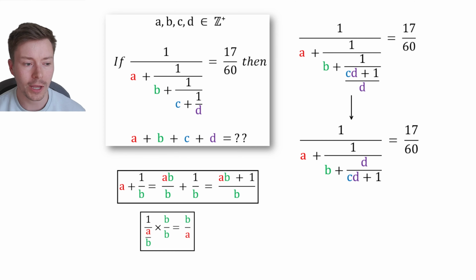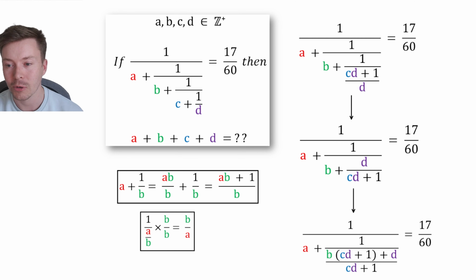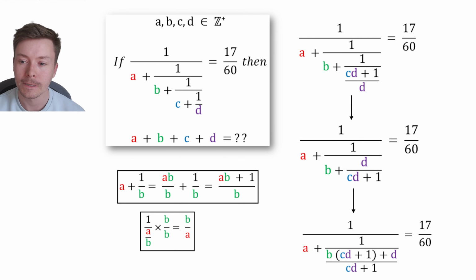Okay, so that's tidied up, we're getting there, but obviously as we go this is going to get more complicated. So now if we combine that b with that bottom fraction there, I need to multiply b top and bottom by cd plus 1. And I am going to leave that factorised, because actually if I expand it, it's not going to help me. It's actually going to make things more complicated. Factorising things makes it easier to understand, because basically it tells you what it's made up of.